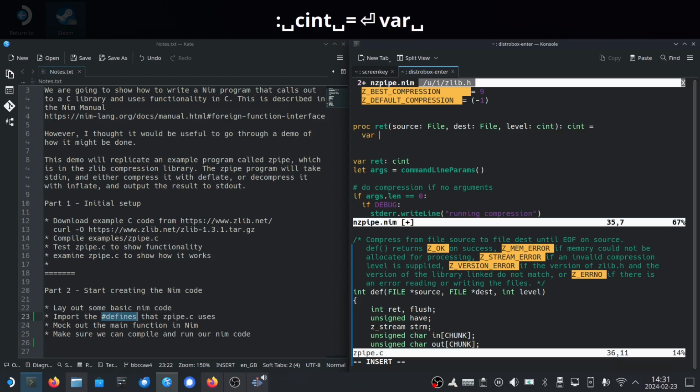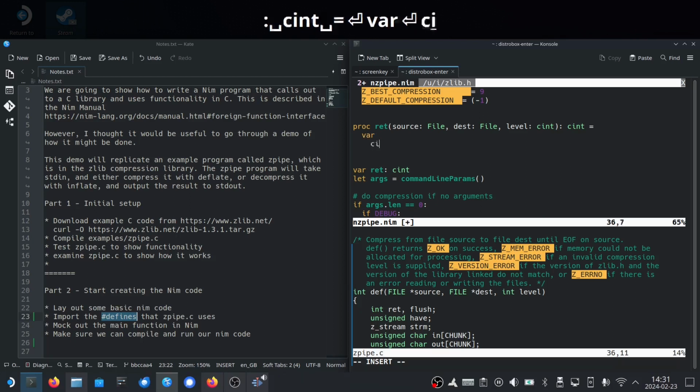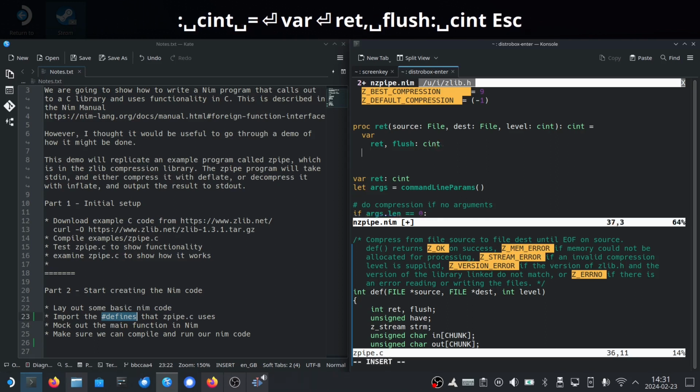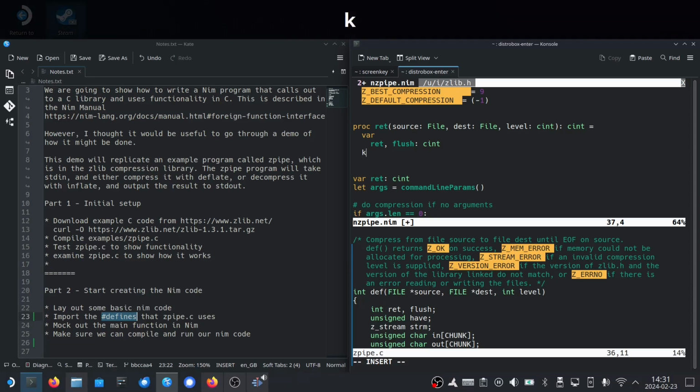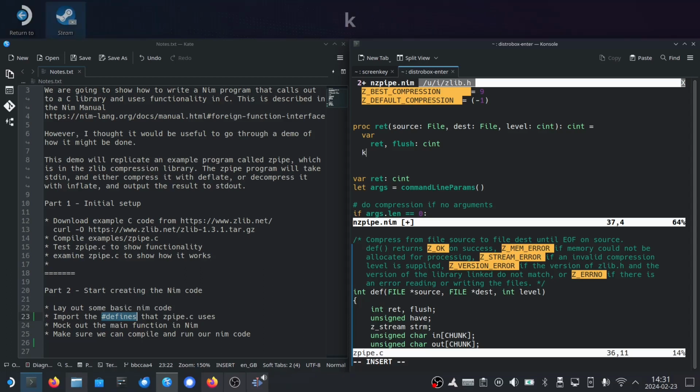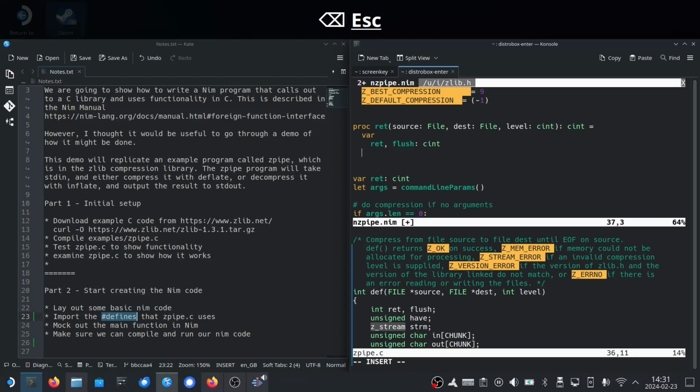So we have some vars here. So we'll say cint, ret flush will be cints, etc. Then we've got these different unsigned, have, unsigned char, and also this z-stream type. So this is something new.